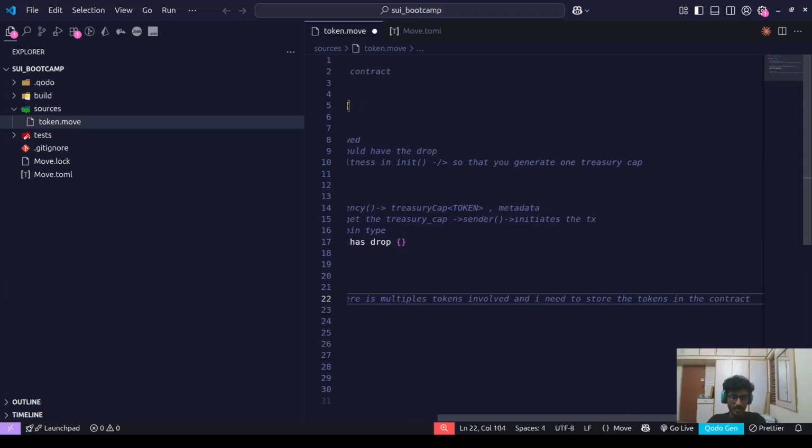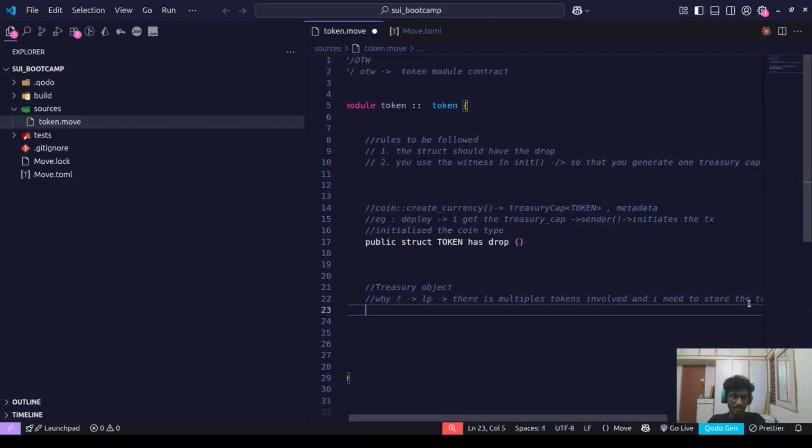To be specific, we have coins, right? It is mentioned as coins in the Sui ecosystem, but to be easily understood, I'll call them tokens. So I'll create an object called treasury, and I'm going to have the coins stored in the treasury object. That is one way we can use treasury objects, as a vault, or treasury object.